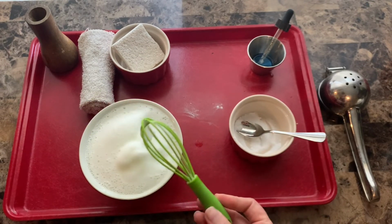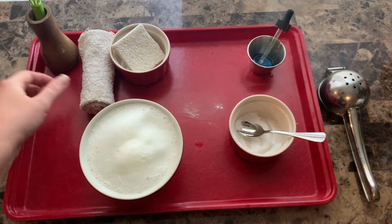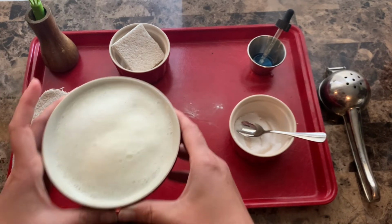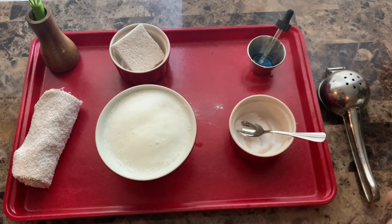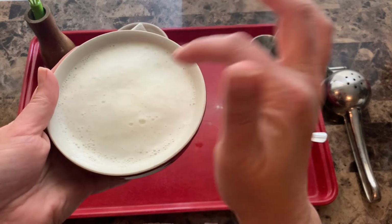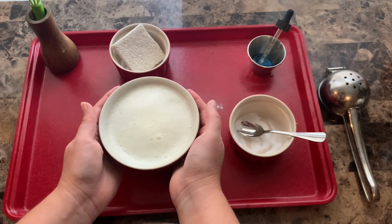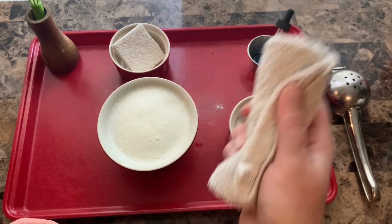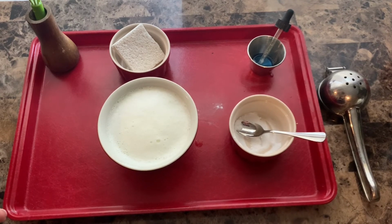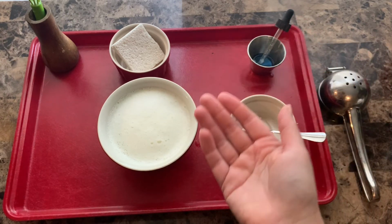You can keep adding more juice, more baking soda, more dish soap if you would like, until the child is satisfied or until you've had enough. Either way, whichever boundary works for you. It's a pretty fun work. And when you're done, make sure that the child knows where they're going to dump this. Are they going to take it to the sink? Do you have a separate bucket you want them to put it into? And make sure they use all of their newfound skills on washing a table to get all that stickiness off the table. It's a pretty clean work. I mean, it's citrus juice, baking soda, dish soap and all of that stuff.